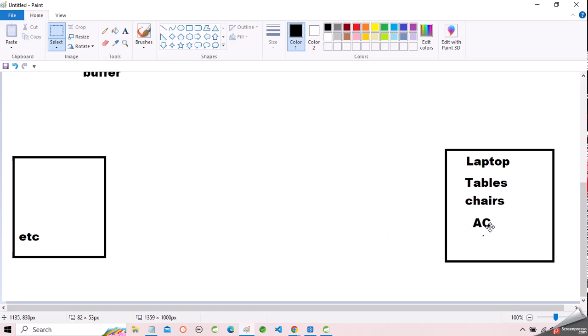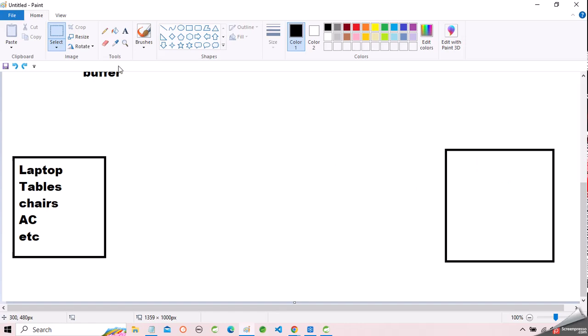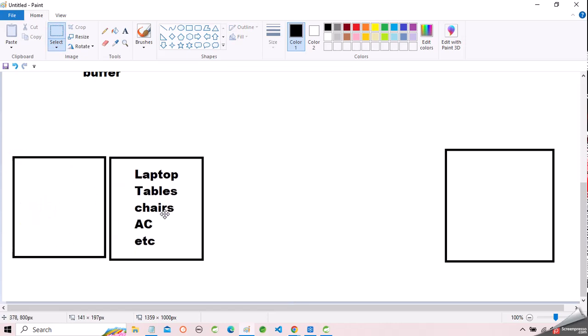Okay, that is the way of one by one. We can transfer each item from source to destination. But in Java, we have a truck and load all items in this truck, and transfer all data from source to destination.